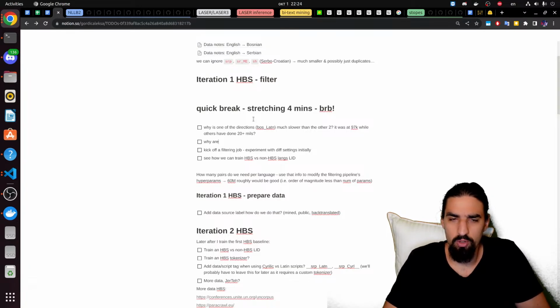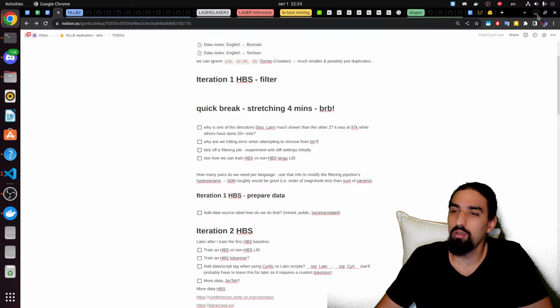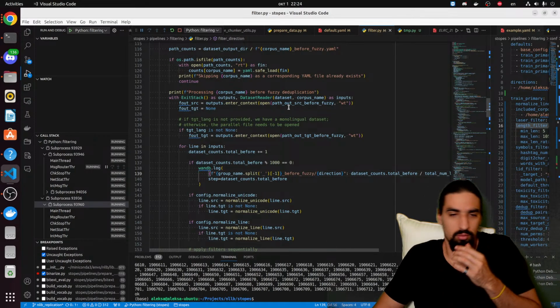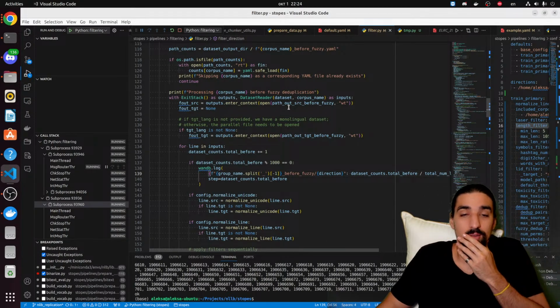And the second question is, why are we hitting an error when attempting to remove from LSH? What's up there?